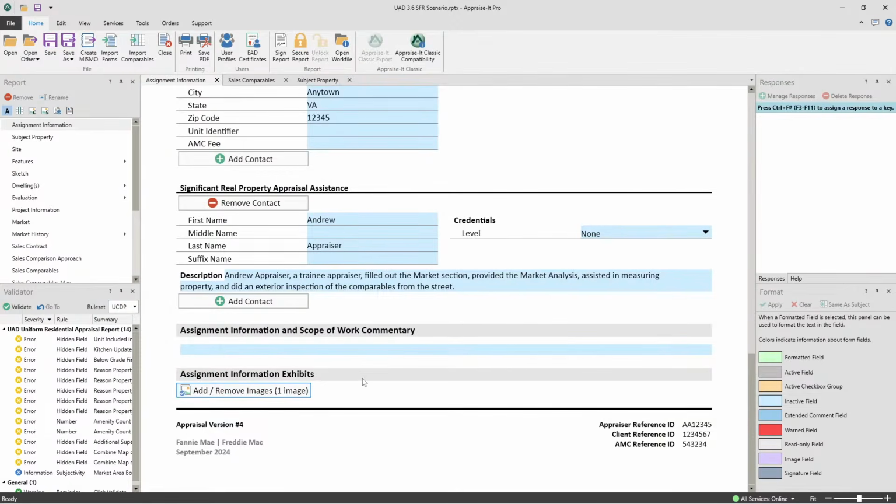So this is important. This is how you actually put exhibits in. There's no exhibit pages. You're actually going to put exhibits in, but for right now, this exact moment, it has to be an actual JPEG image. We are going to have very shortly, like before fall, the ability where you could actually just pop in a PDF right there, and then it'll just convert it to JPEG images for you. But that is how the GSEs made the UAD 3.6. You can't put PDFs in there. They have to be converted to JPEG images.